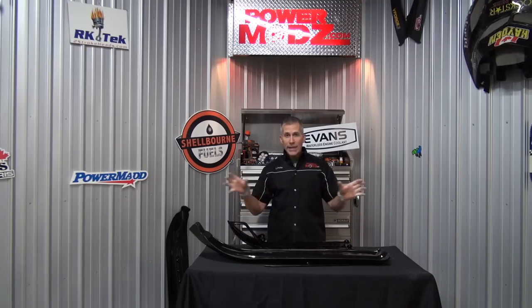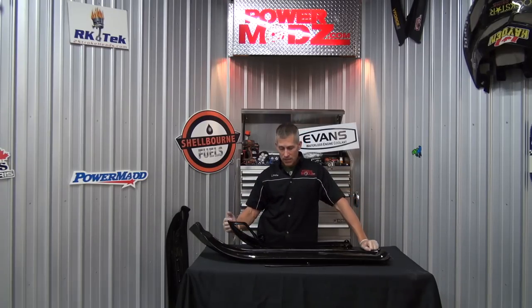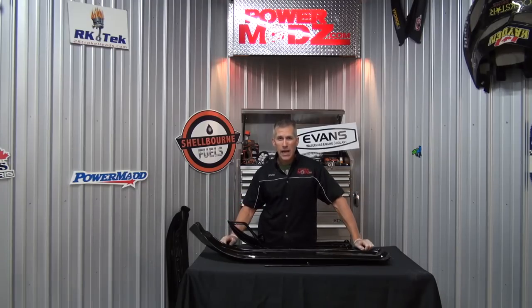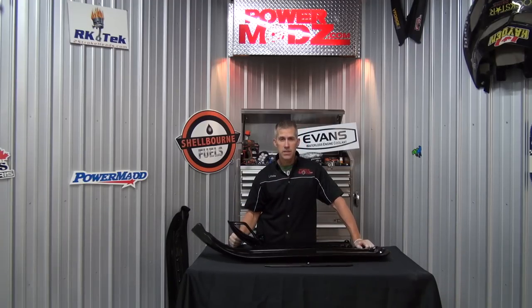Some guys put widening kits on them. That's okay, but if you're a heavier guy and you have a widening kit on there for a few years, you're gonna start bending the spindles. You'll notice they'll start to flare out a little bit because it puts a high load on their sides and it's not really that good. But when you put 8 inches of flotation on the front, it changes the characteristics of the sled. It makes it turn easier, helps you in the deep snow, and your kids have more fun. You're not digging them out as often.